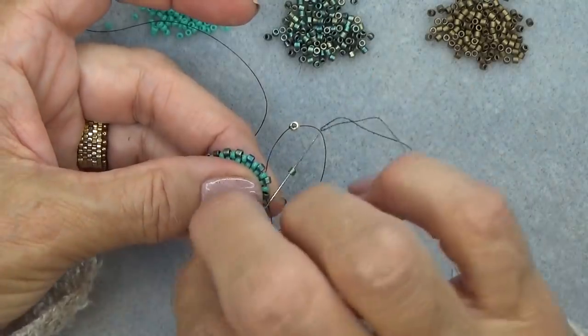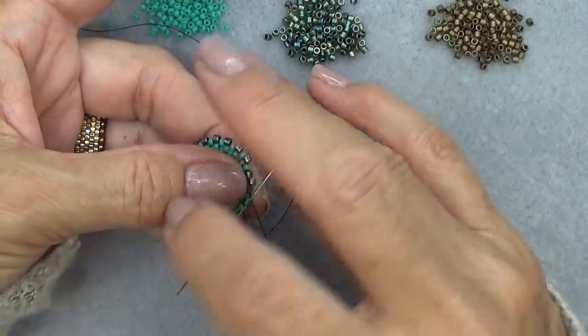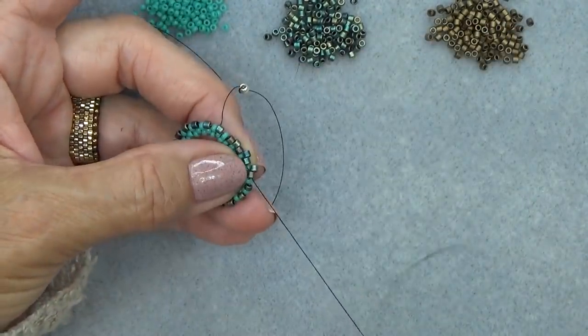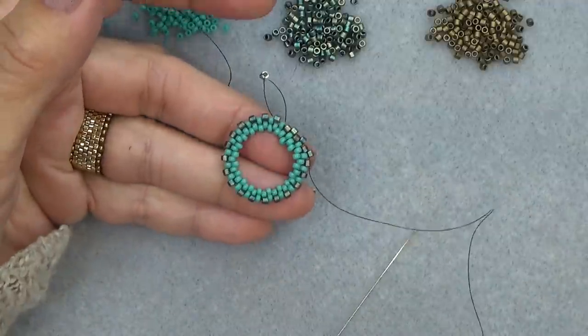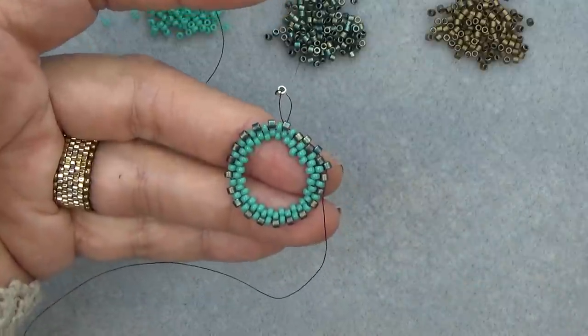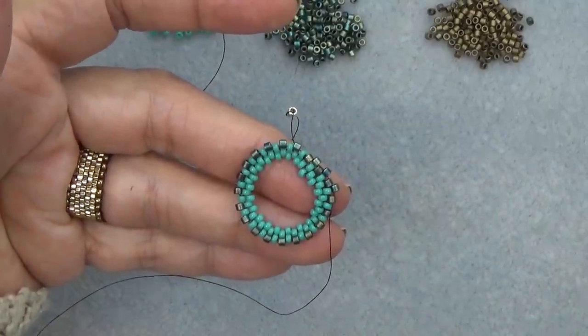So here, just sew a Delica in between each sticking out Delica all the way around, and then step up. Make sure that's in there. Step up and do it again, but still keep it pretty loose, kind of like I have it, pretty flat. All right, so you're going around, and then one more time. And then meet me back here, and we'll start on the other side.